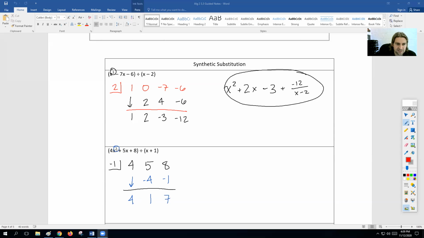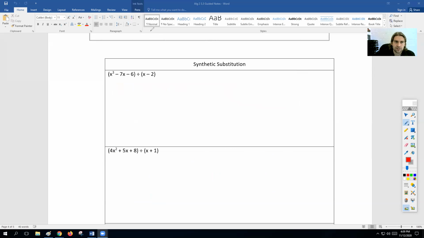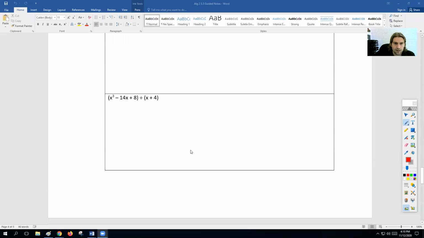All right, so we take this expression here, and we're going to go ahead and drop it down by 1. So it'd be 4x to the first, or just 4x. And then we got plus 1, and then plus our remainder, 7 over x plus 1. All right, guys, one more problem to do, and let's go to it. All righty, here we go. How do we divide this one by x plus 4?